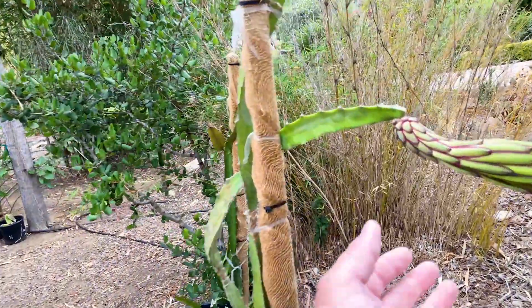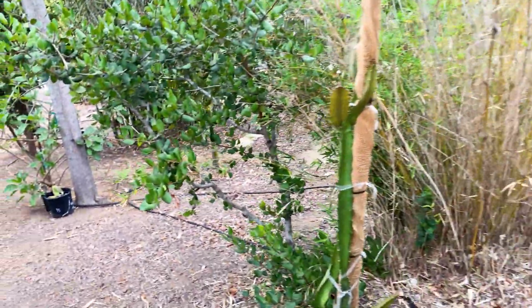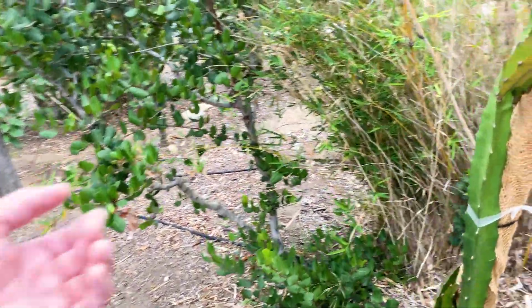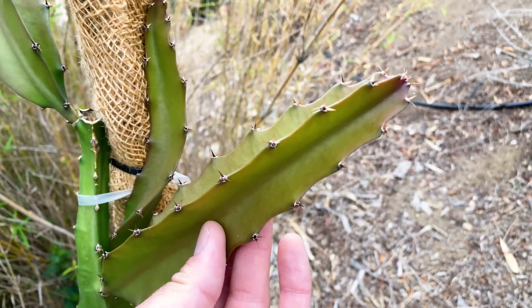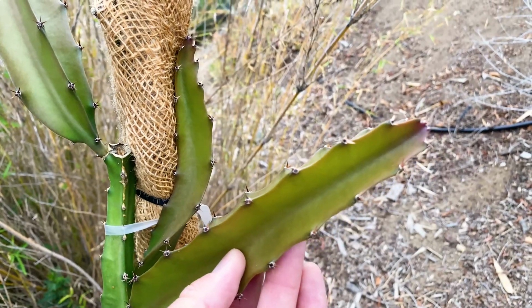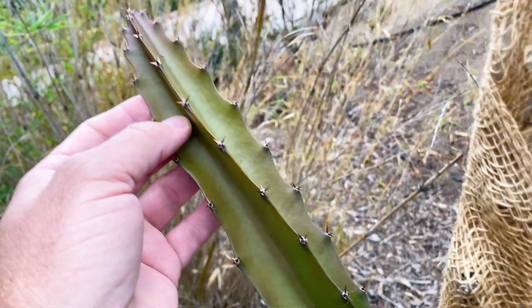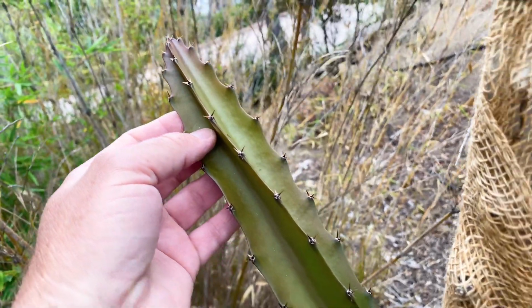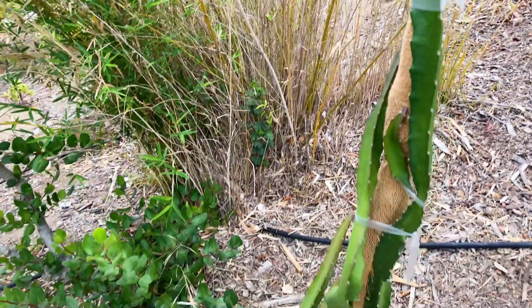16 actually. 17 has a flower bud. And notice how all the polyrhizis are first to produce flower. Interesting note that polyrhizis are one of the faster producing dragon fruit varieties. But this is another hybrid of his, I think a polyrhizis hybrid. The coloring, very interesting plant. This one is number 16. So hopefully we'll get fruit from that one next year.